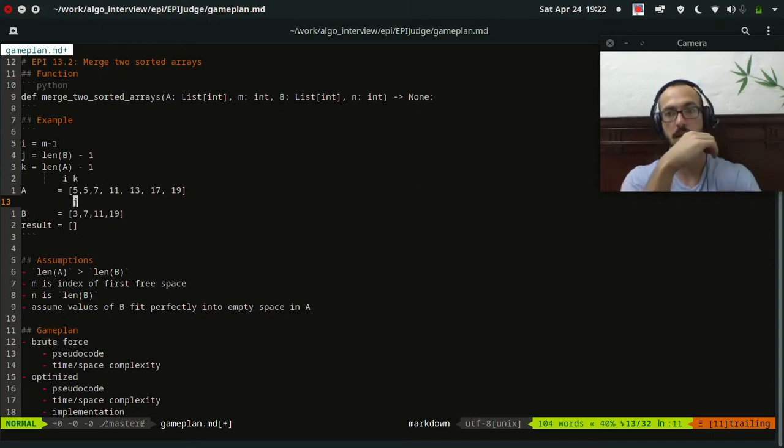So at that point, maybe we would exit out of one loop and now we would go into another loop to try and finish up the remaining values in our still unprocessed array. Let's think, is that always going to be B? Yes, because the size of B is less than the size of A, so if there's only one unprocessed array left, it has to be B. Wait, let's think.